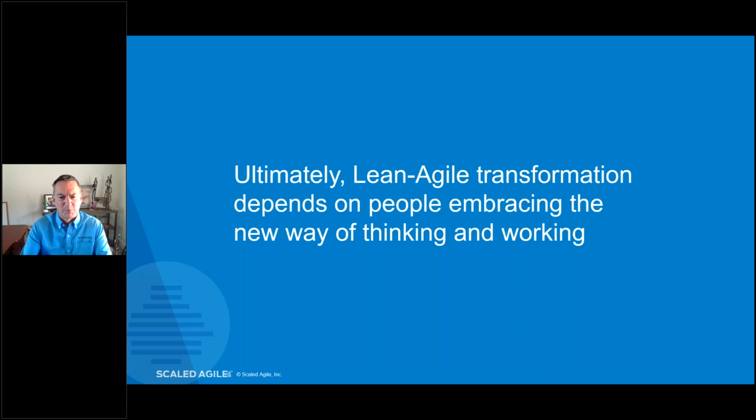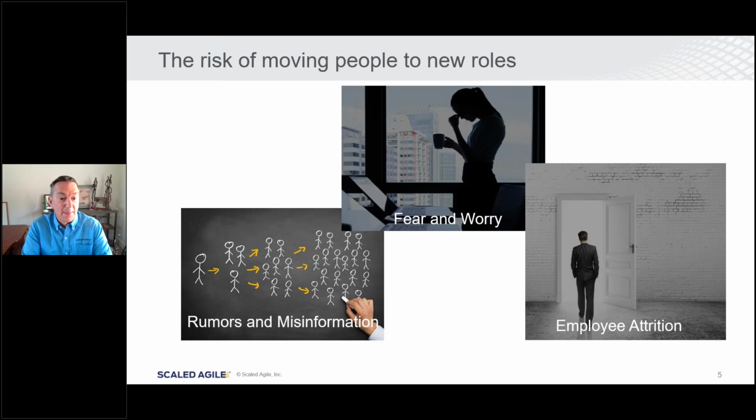We want to get that success because those people have influence, right? And there's a bunch of people at our organization that have concerns about this new way of working, and we need to make it a positive experience for them. This transformation has to be positive. And that is certainly true, right? There's rumors and misinformation running around. Hey, we're adopting the SAFe thing. What does that mean? Any change causes uncertainty and fear and worry. Will I like the new job and the role I'm going to serve? Will I even have a new job?